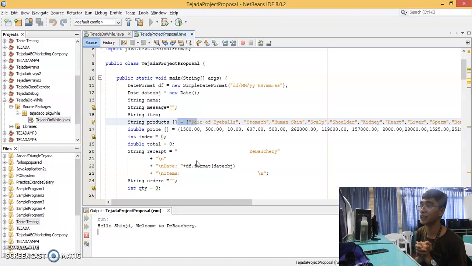When you want to sell something in a cashiering system, you would want your products to be inside of an array. An array is like a collection of data. When you use an array for your products, Java won't find it hard to find them, and it won't take long. When you put your products inside of an array, it arranges them into 1, 2, 3, and so on. Same goes with your price. As long as they are parallel to each other, in the same position, then it will work.